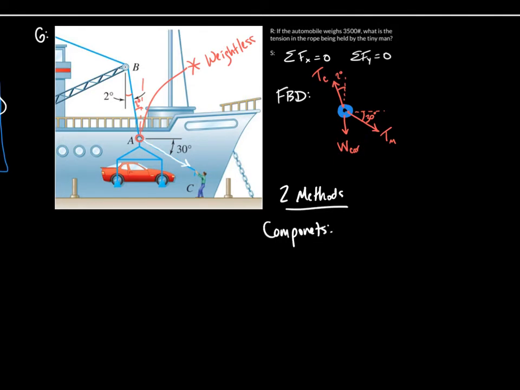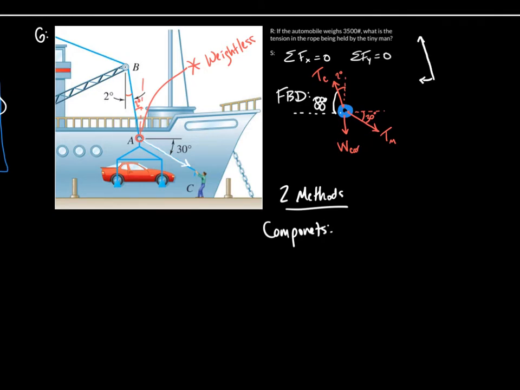And I'm going to show you how this can get a little bit easier doing components if you do all of your angles with respect to the same axis. So I'm going to do my axis right here. So that's 88 degrees. Okay, so cool. Now we're doing our triangles, right? And so now both of my triangles have to do with the x-axis. And so if I start with, let's start with TC. TC looks like this, as best I can draw it.